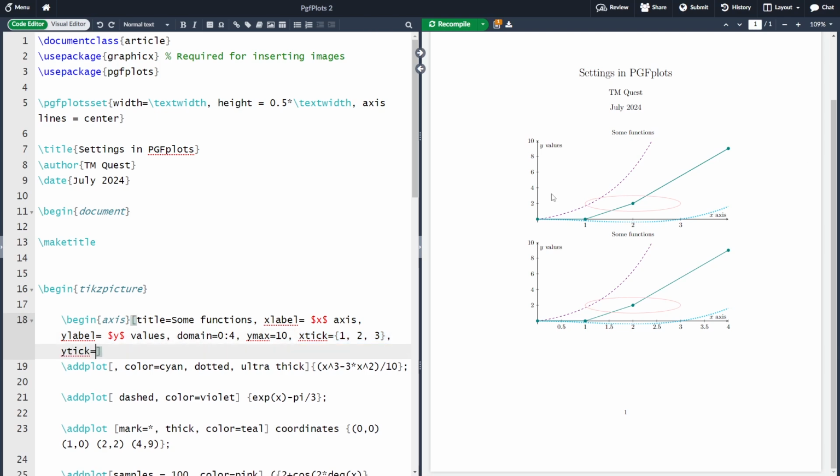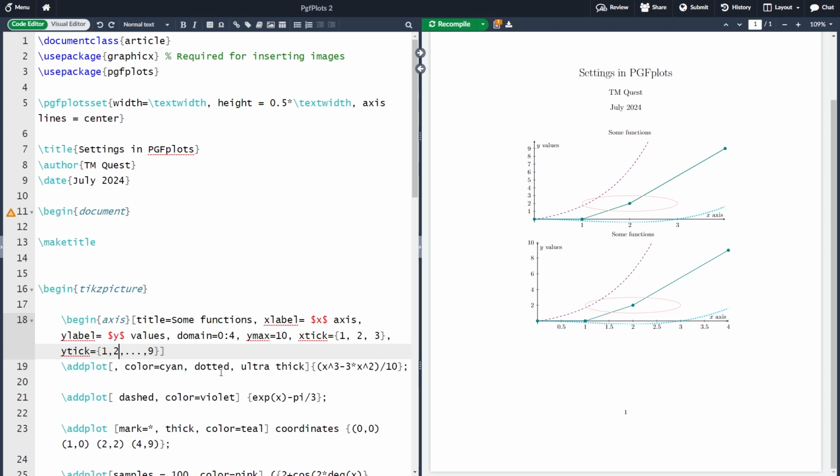So let's say, again, I want to have, instead of every second number, I want every number to have a tick mark. Then I can do 1 and 2, and then instead of writing 3, 4, and so on, I can do dot, dot, dot. So that will just continue in the pattern I've started. And then let's do it up to 9. And here you see that now we have marked every number up to 9.